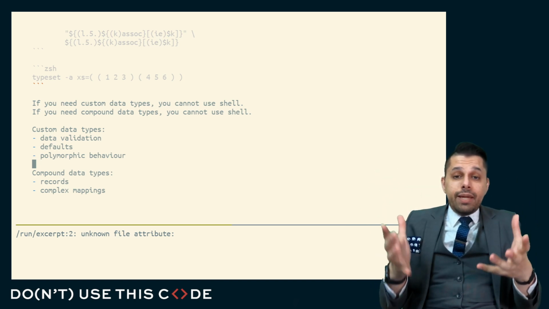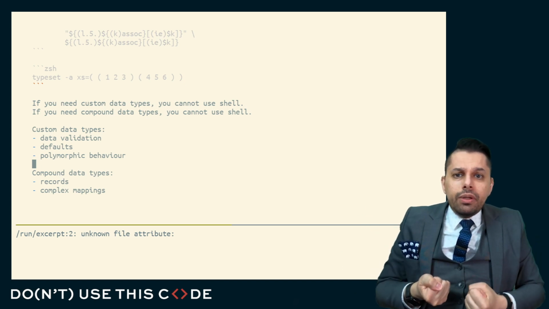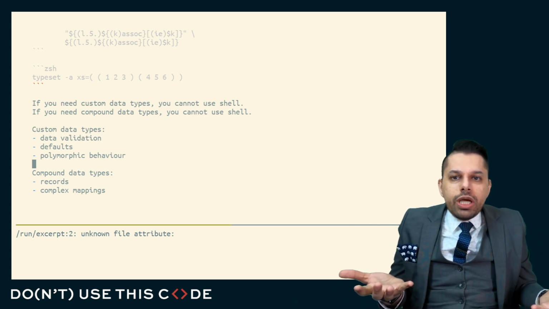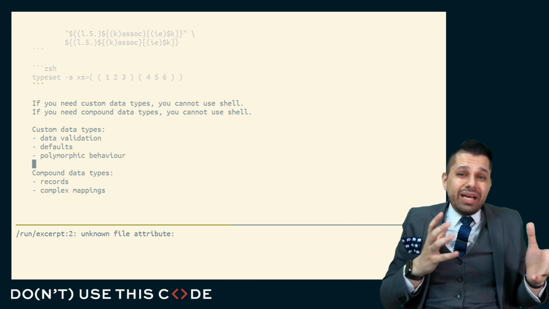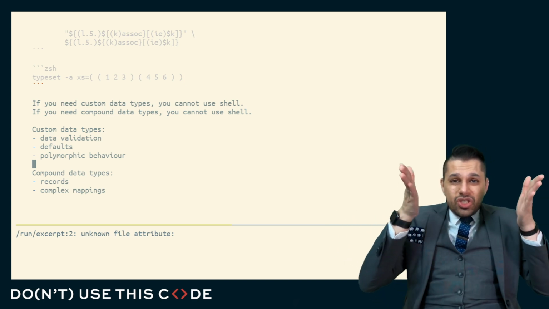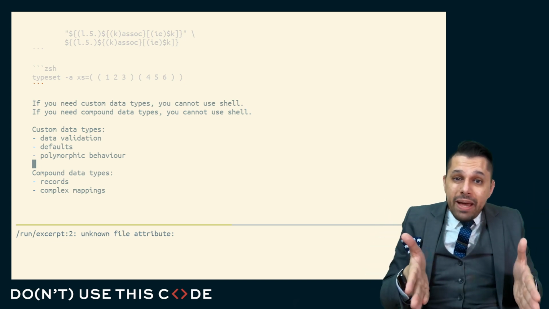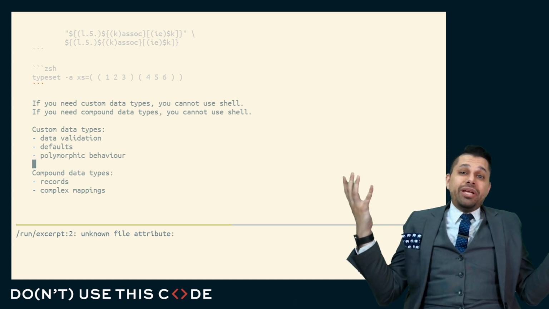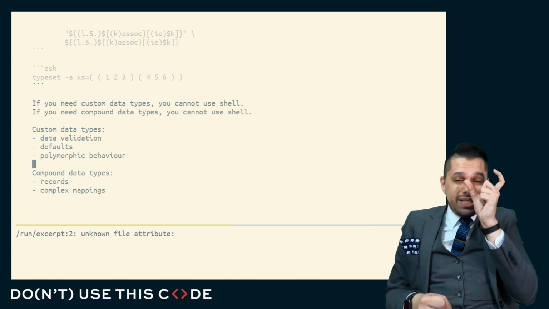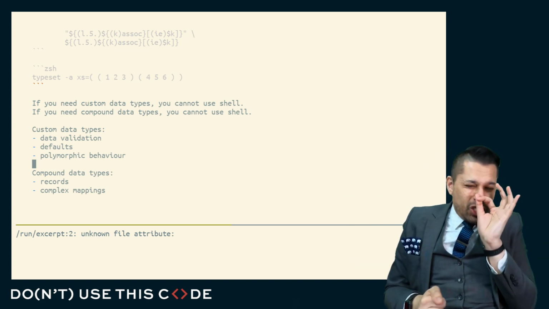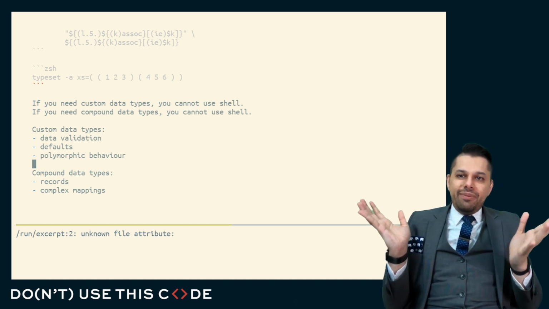For compound data types, what is your most common compound data type? A record, a tuple. You can't represent tuples in shell. You can represent associative arrays, and you can represent arrays, so maybe you can kind of get close, but usually it's not just the one tuple you're dealing with, it's a list of tuples, and since you can't have compound types, sorry. So as long as the underlying record is more or less just a string, or is close enough to just a string, shell is good enough, but the moment it goes beyond that, sorry.